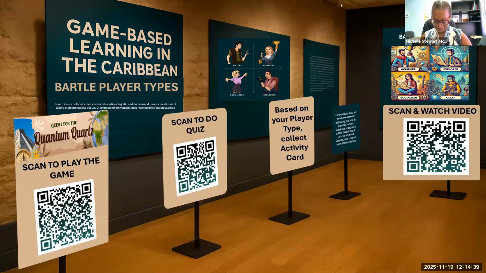Another minute. So for those who are just joining, we want you to use your phone. So you can just pull out your phone, open the camera, and scan your QR code, and then we'll just talk about it a little bit before we continue. 30 seconds.